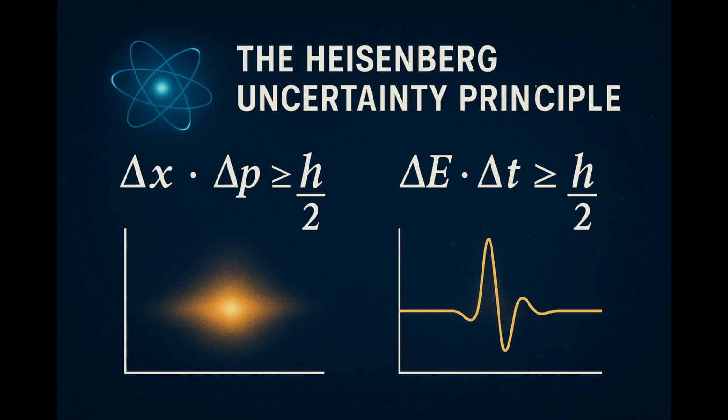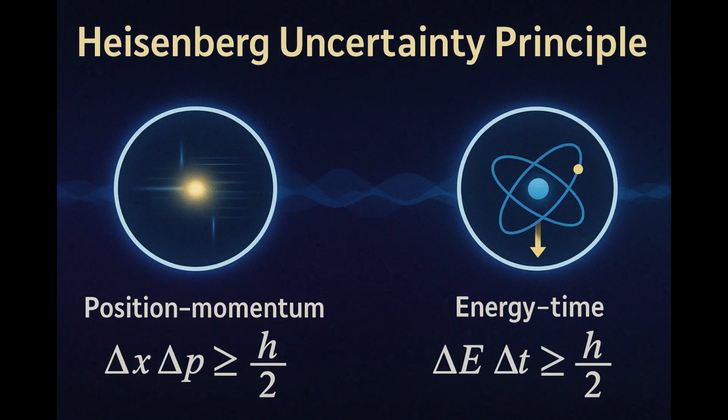If something happens very quickly, if the time involved is very short, then the energy involved becomes harder to pin down. Likewise, if we try to measure a system's energy in a very short amount of time, that measurement will naturally have more uncertainty. And this is the key difference. In the position-momentum case, both are measurable properties of the system. We're trying to learn about the particle's state at the same moment, where it is and how fast it's going.